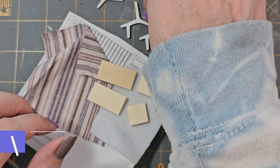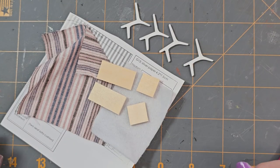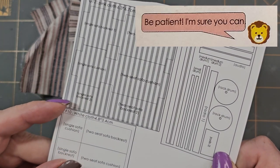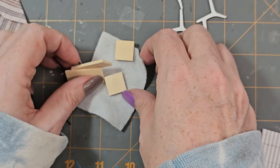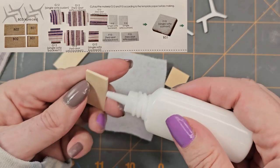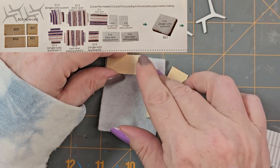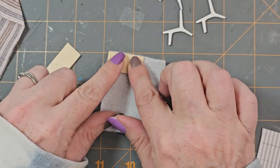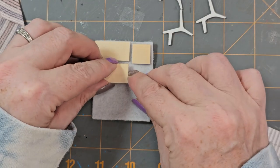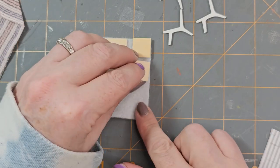If I was going to pick one possibly difficult or a little bit tougher than all the other parts in the furniture, it is the table and chairs. The lion says, be patient, I'm sure you can, and that's all it takes. This will be the one project where I actually will use the templates for when I cut the material out. But as far as cutting the padding out, I am going to just glue the pieces of wood directly onto it, let it dry, and then we'll cut those out. It's just easier that way, for me anyway.